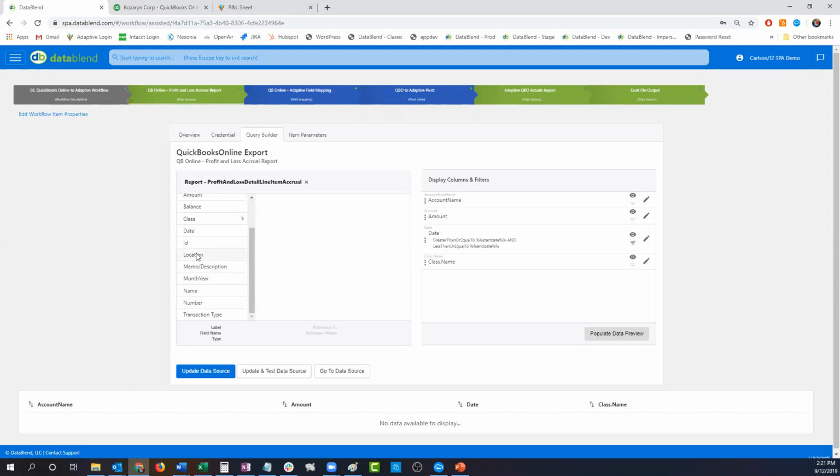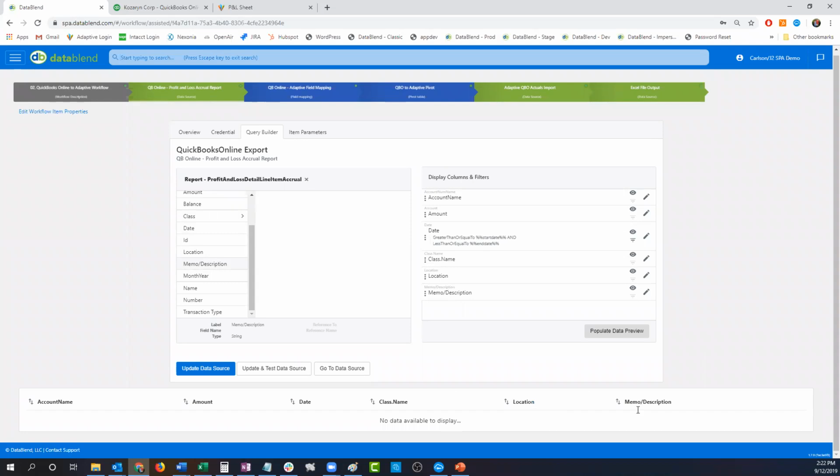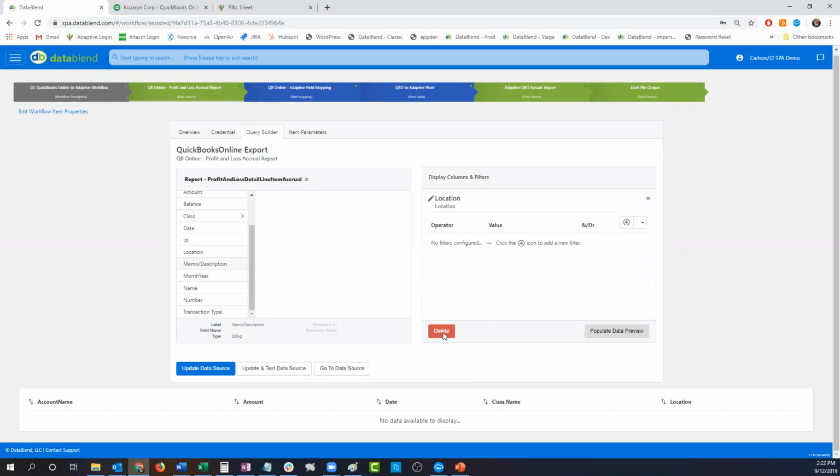If I want to add any of these, I can simply double click: add location, memo, description. They show up over here in my display columns and filters, and they also show down below in my column header preview. I'm actually just going to remove these from the query here.